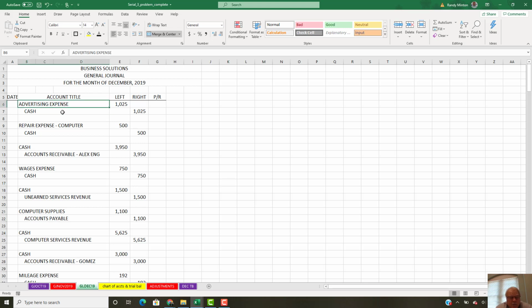We're going to debit the expense, and expenses go up on the left. They reduce capital. Remember, equity is on the right-hand side of the basic accounting equation: assets equals liabilities plus equity. And the expenses are part of the equity section, but they go up on the left so that we can keep track of how much we're spending in each one of these areas, but they actually serve to reduce equity. So all expenses bring equity in our business down. And the other side of this is going to be cash.